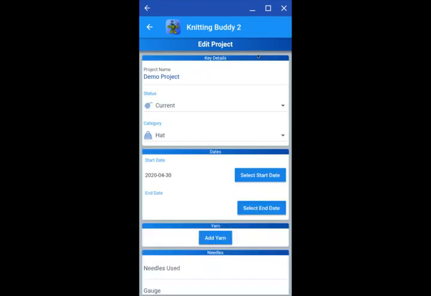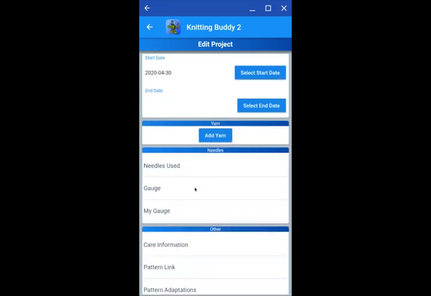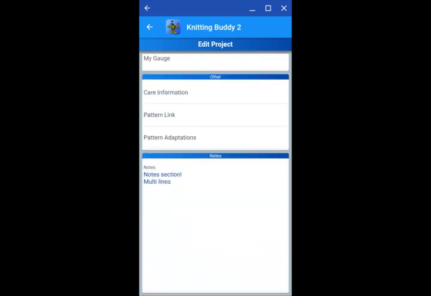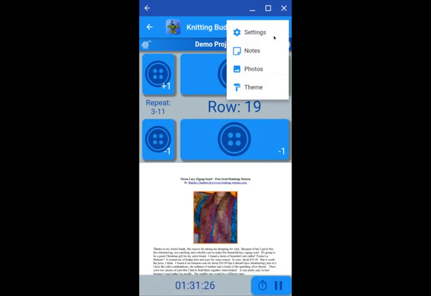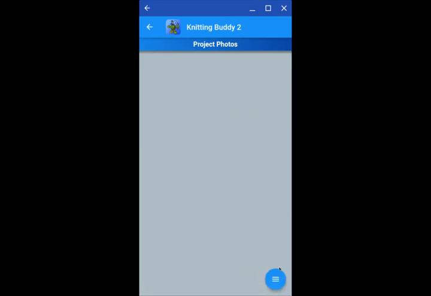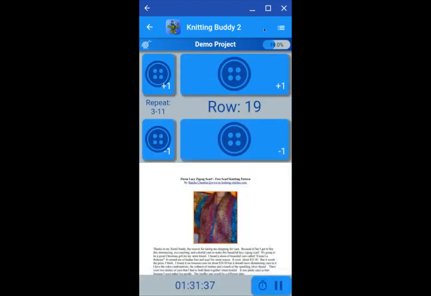I can go into the settings here, up into the main menu, and go back into the notes page, and I can see any of the information that I had entered before, and I can come down and re-edit or modify it if I'd like to. Click the back button to go to the project page. I can go in and add photos. We won't go into that in this demo here, but you can add them from your camera, from your image picker, and it's a pretty neat and handy little function.